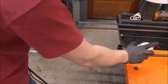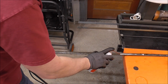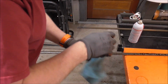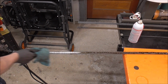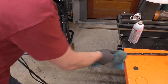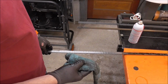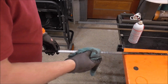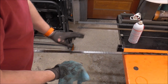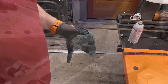So as I show you this stuff, these are all considerations that you have to take into account when you are purchasing your material and when you're pricing out a job. So just know that if it doesn't require you to take the mill scale off, then hot rolled would be maybe the easier way of going about it and the cheaper way, because hot rolled costs less. Cold rolled costs a little bit more, and you're going to have to clean it up as I'm doing here. So those are additional cost considerations that you may have to take into account. So the cold roll costs more money, and it also has a layer on it that you may have to clean off.